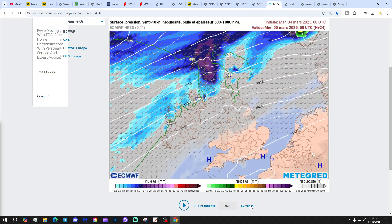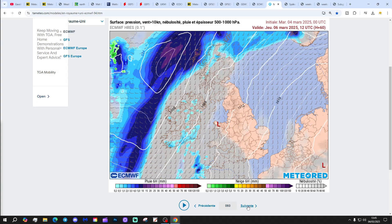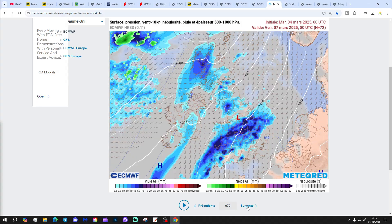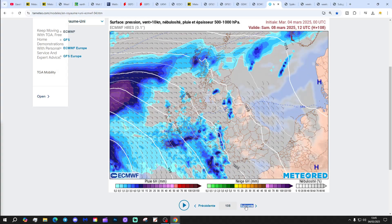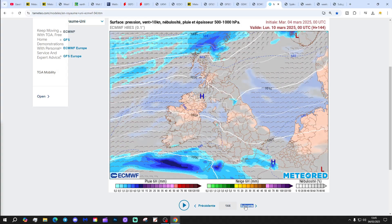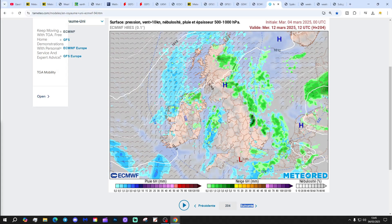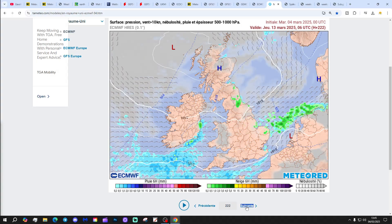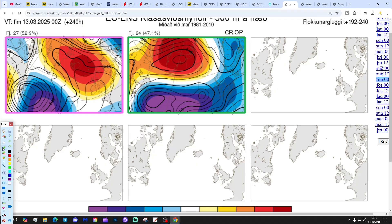This is a precipitation forecast based on the ECM run from netweather.tv. Quite a bit of wet weather in the north with east-southwest winds over the next few days, mostly dry down in the south. The end of the week is showery crossing into the west, so those showers could be quite heavy — maybe even a little bit thundery for some southern and western regions. Beyond that, the trend into the weekend and early next week is largely dry. As it turns cold, it will begin to bring in some wintry showers especially to northern and eastern regions — there could be a little bit of snow in the mix — and then by day 10 we're mostly dry. These are the options on the table within the ECM ensembles today.